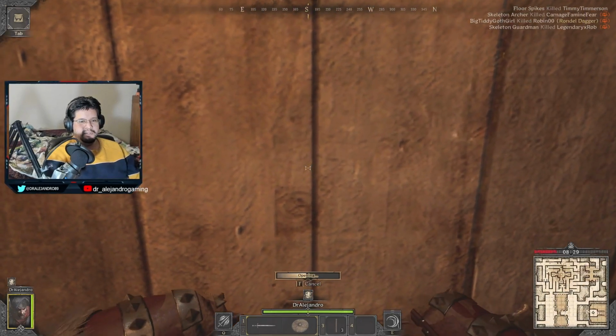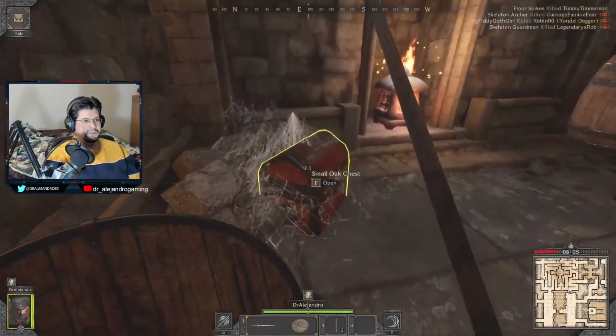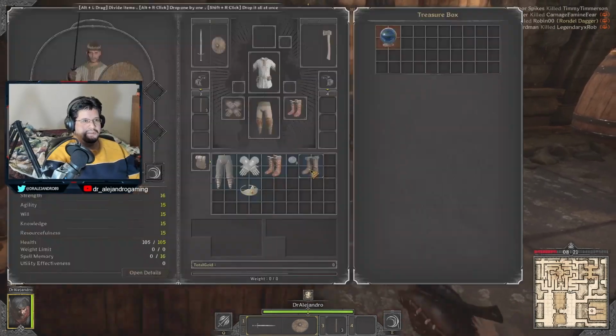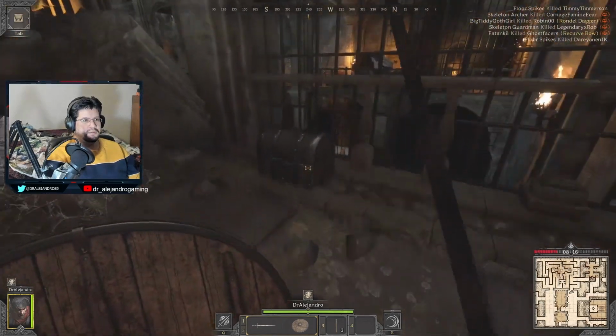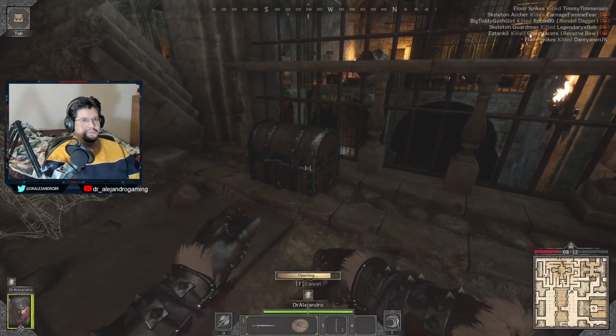Okay, I might be able to get a couple of treasures in here. And then escape again? Give me a chest. No mimic, no mimic, no mimic. Take it. We can do this.